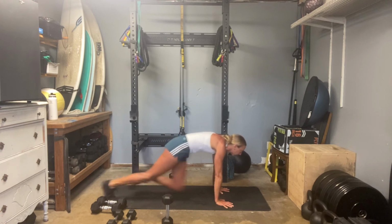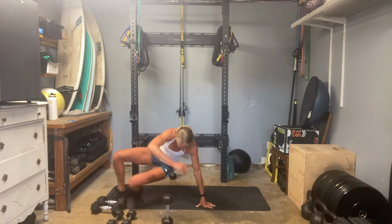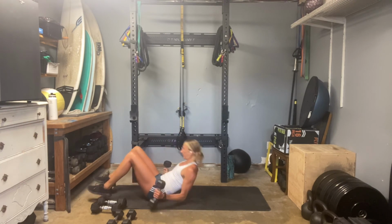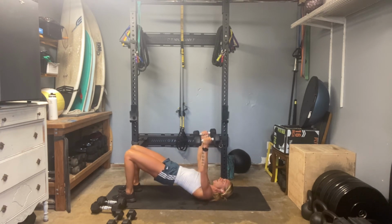10, 20, 30. Here we go. Last set. Stay in control. Do your best not to rush. There's 3, 4. Keep your wrists strong and solid.